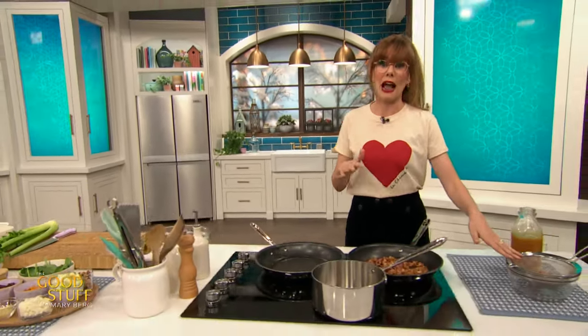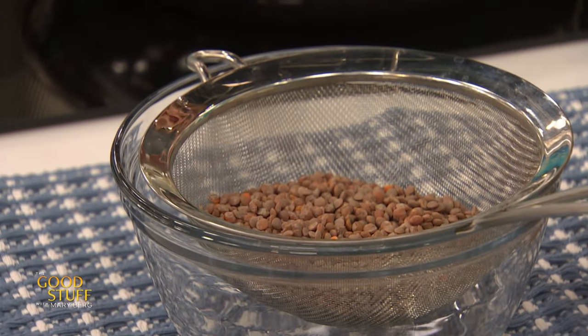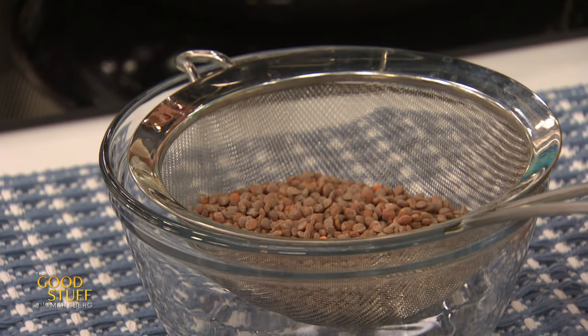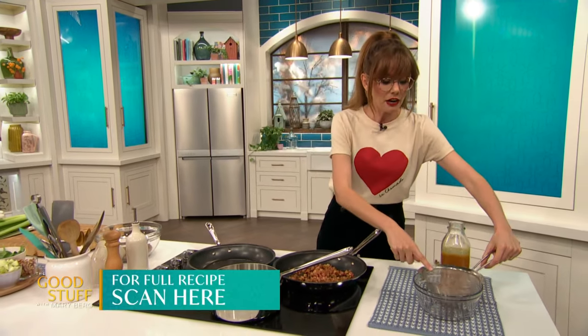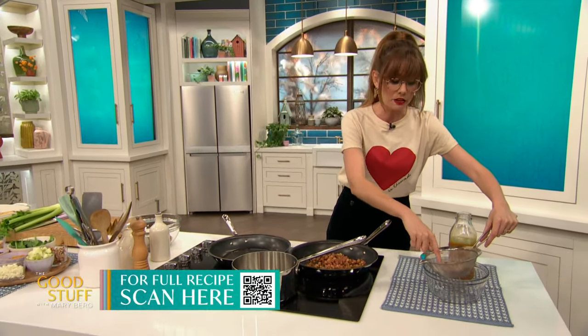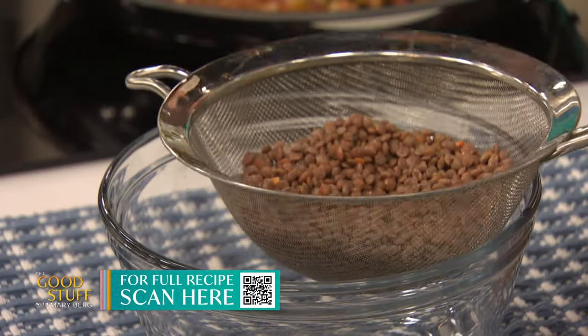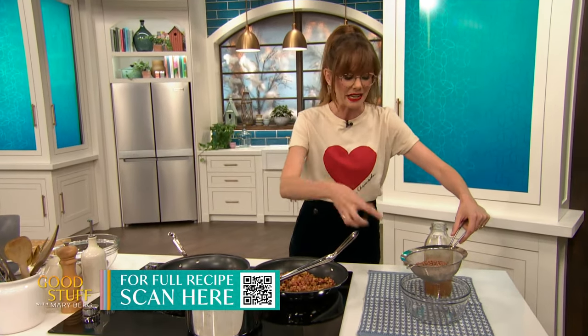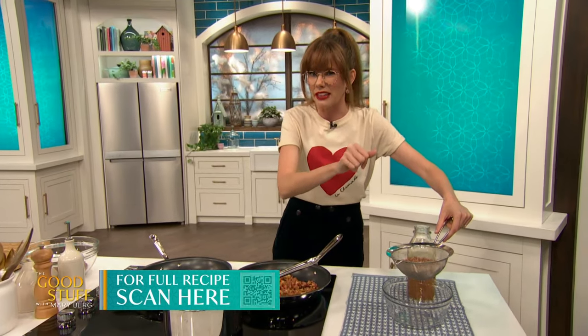The first thing I want to start with is the lentils and that stuffing. So over here I have got some brown lentils, just about three quarters of a cup. Now you can use any type of lentil you wanted. If you had split red lentils, that would be perfect as well. Brown lentils cook up in about 20 minutes; split red take only about 12 to 15. So if you want quicker, go for those. I've rinsed them off under the tap and sorted through them just to make sure there's no debris in there, because with dry pulses or beans, you can sometimes find one that looks kind of funky — toss that one out.